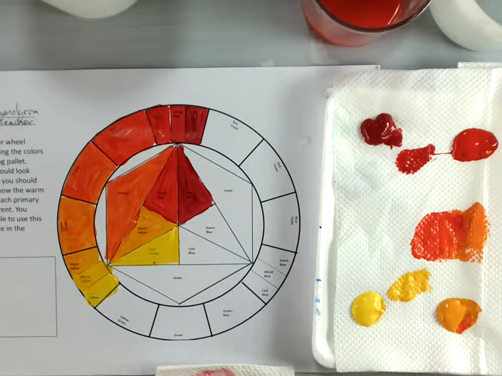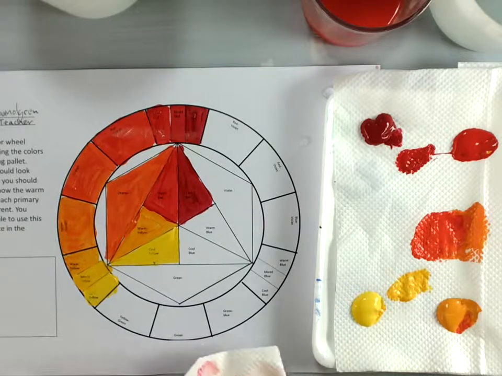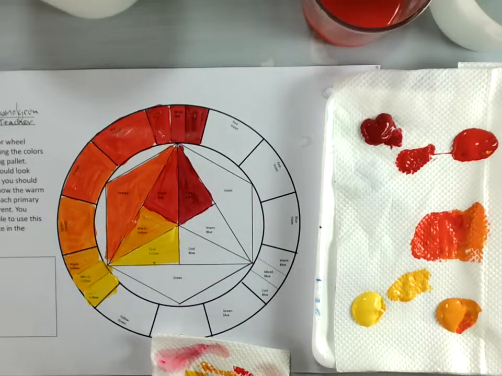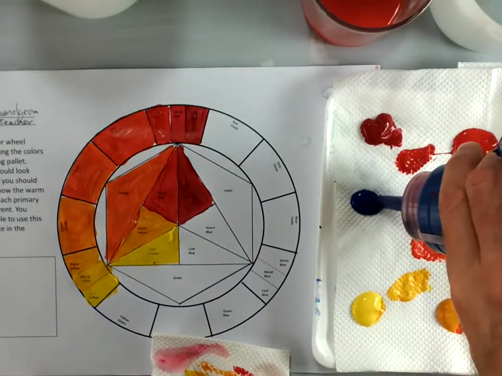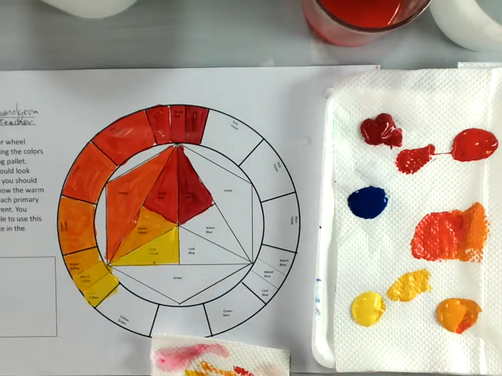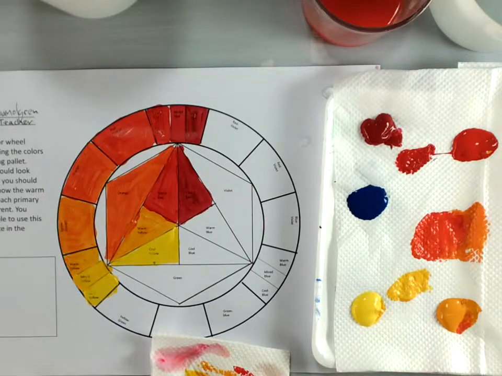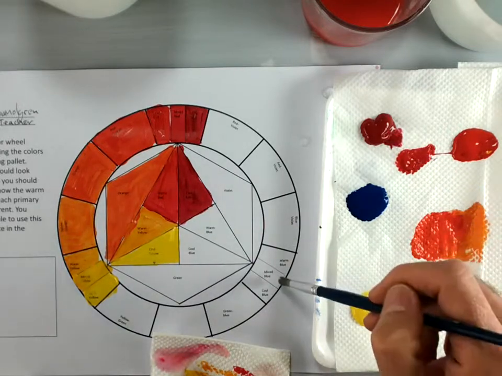Hopefully by the time you do this video I'll actually have a little label on them to help signify which is which. So this being my warm blue, I'm going to set it right here next to my cool red. My warm blue is called warm because it has a little bit of red in it, just like the cool blue is called cool because it has a little bit of blue in it.